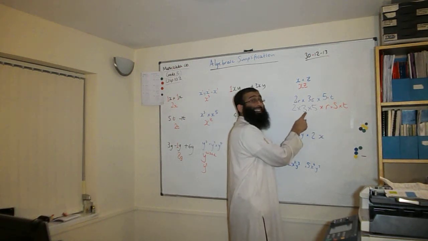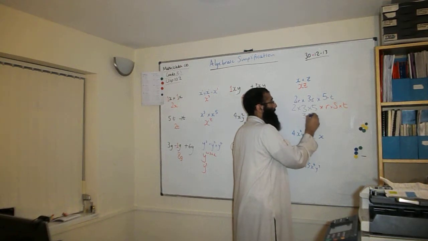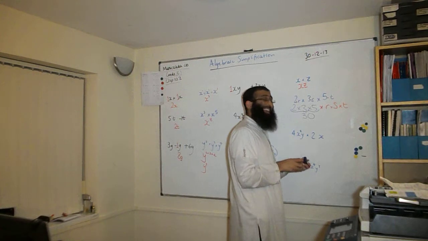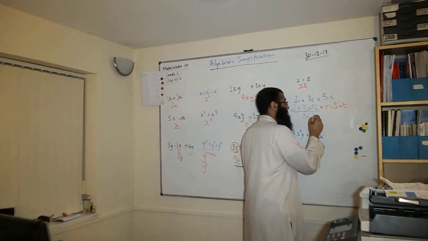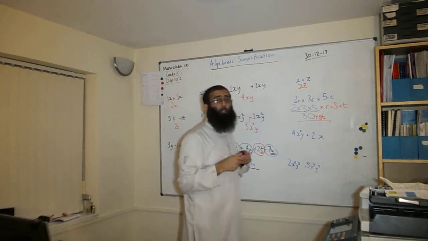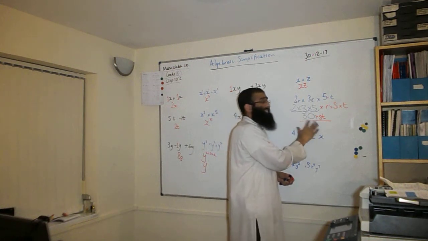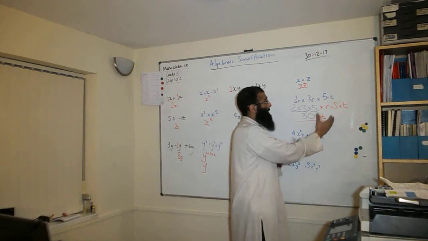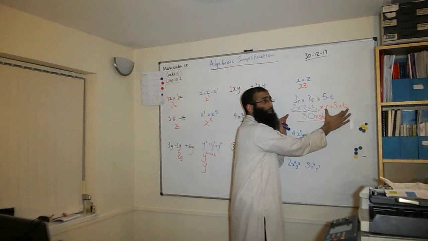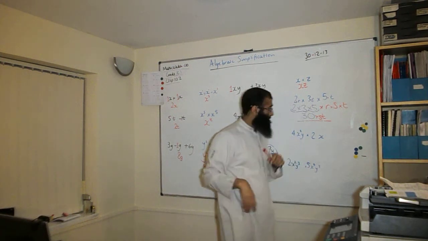So 2 times by 3 is 6. 6 times by 5 is 30. So all this part here gives us 30. r times by s times by t simply gives us rst. We just compact them. We take the times sign out. So the final answer is 30rst because we've got to put them together. So that's 30, that's rst. 30 times by rst is 30rst, in one go, no spaces in there.